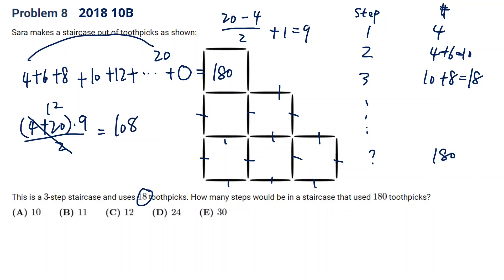So 20 gives us 108. Then the next going to be 22, 24, 26. Those are already 72. That's how we get 180, which means the number here is 26.